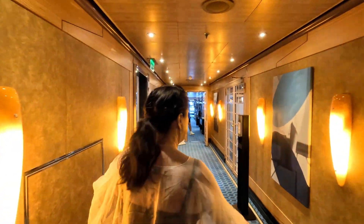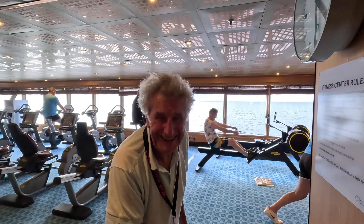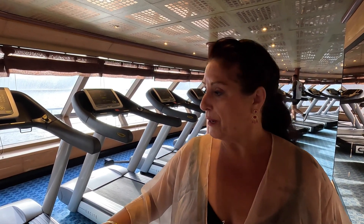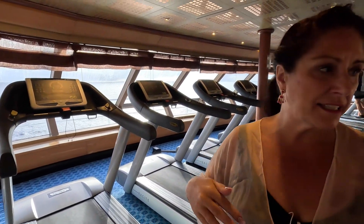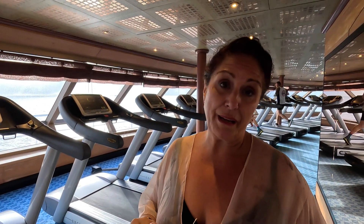Here we go into the gymnasium — they cater for all ages. The fitness centre is open for everybody. It's very well appointed with running machines, a whole section of weights, and mirrors all around. You do not have to book in — just come any time. There are some specialty training events and if you want one-to-one training you do have to book those. At the moment they're doing yoga in one of the separate rooms. And look at that view — you do not need TV screens in here to keep you motivated.